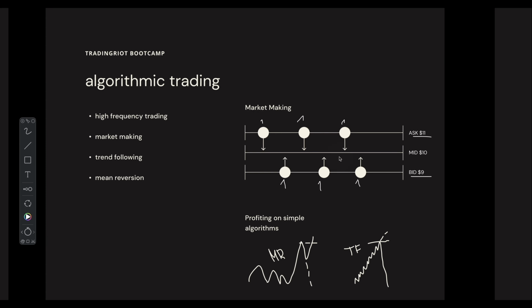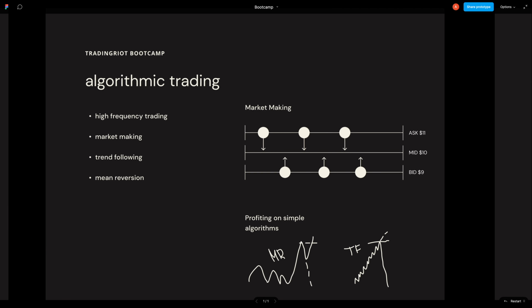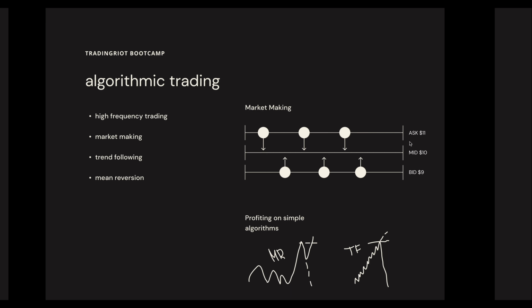Markets are moving up and down. So for example, if the market would start moving up, he would be accumulating this kind of inventory, which he needs to adjust and sell later on. But the core principle of market making is just capturing this kind of spread.